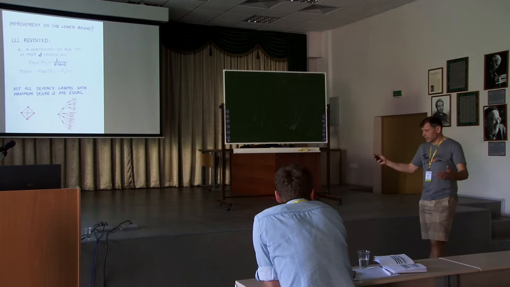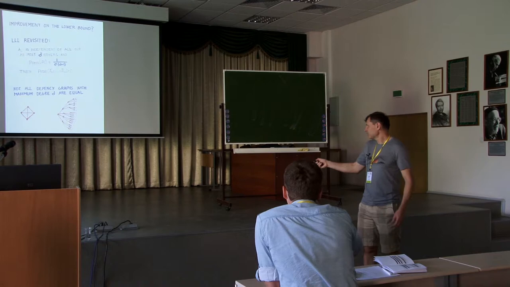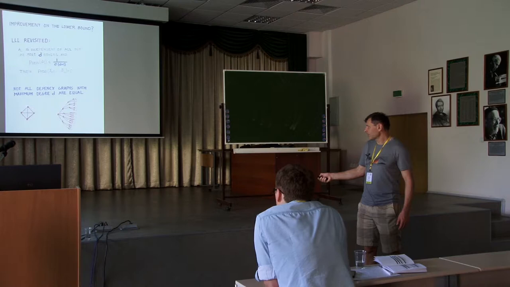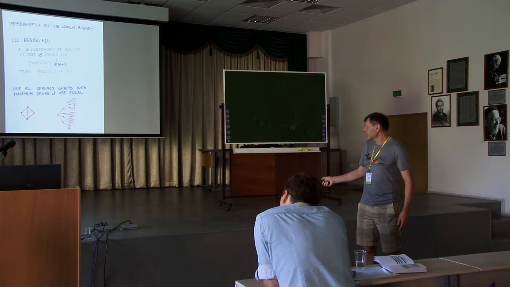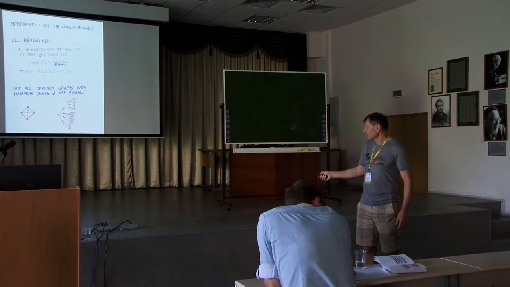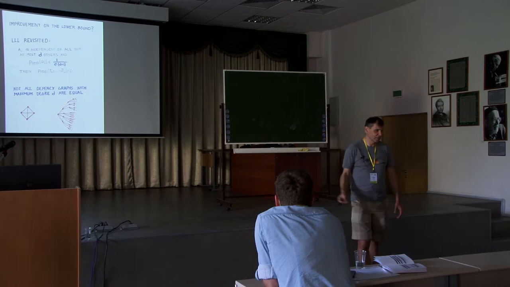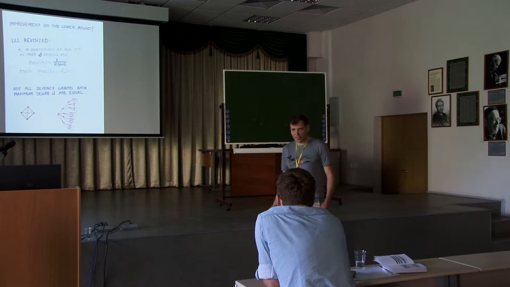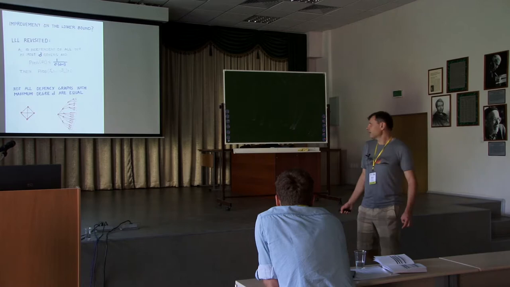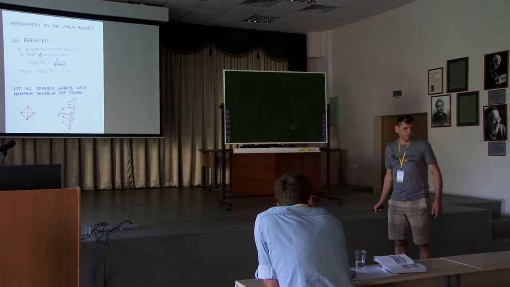However, there are sets of events with different dependency graphs, like two extremes: when you have the clique, where d equals 4, the events are all dependent on each other, and here there is maybe a very large graph where d is also 4, but it looks locally like a tree. Like, for instance, it's a huge expander graph. So is there a difference between these graphs? Can we state a stronger Lovasz local lemma which actually takes the structure of this dependency graph into consideration?